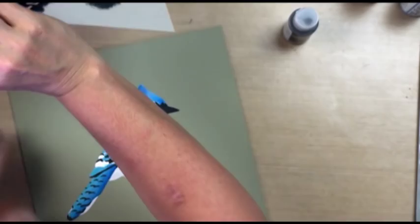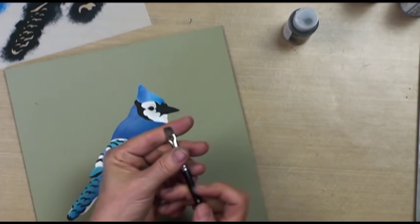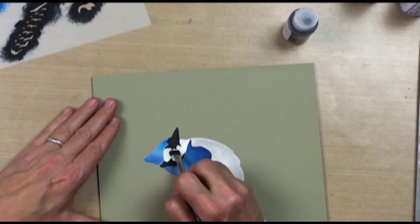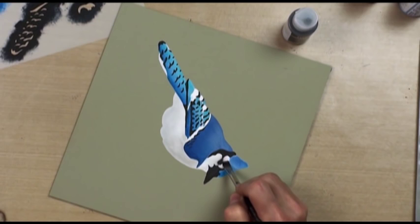And then we'll float. I'm going to get a little curved flat brush, not a curved flat, my little short bright brush. And we're going to float around his eye. We're going to use the black, the carbon black. Make a nice, pretty little float. I'm going to float right around his eye with the floaty side facing out. And that's just going to fuzz everything like it looks in nature.